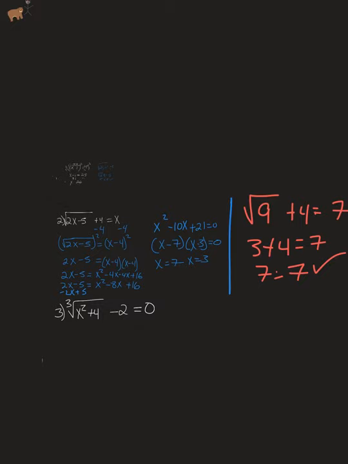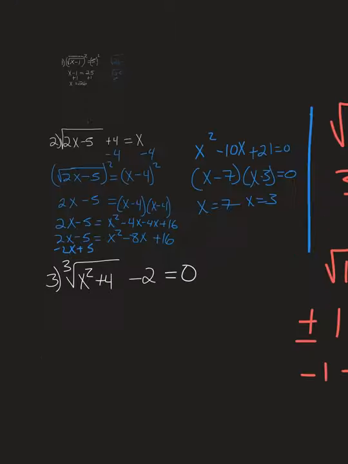So when we do that, 3 times 2 is 6. 6 minus 5 is 1. So the square root of 1 plus 4 equals our x, and our x was 3. So now we're thinking, but if we remember, what happens when we take the square root of anything? It's plus or minus, right? So plus or minus 1 plus 4 equals negative 3, or equals 3. Do one of these answers work? Yes, they do. Negative 1 plus 4 equals 3. And we got it. Alright.